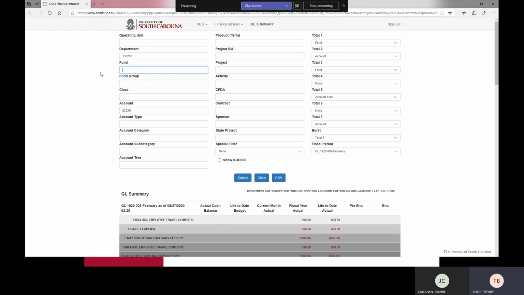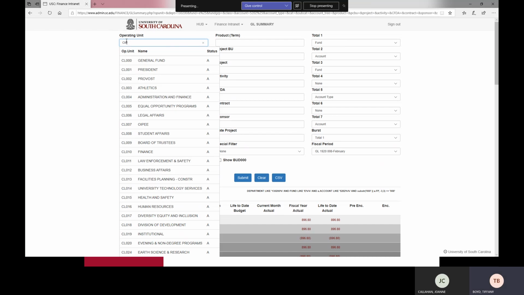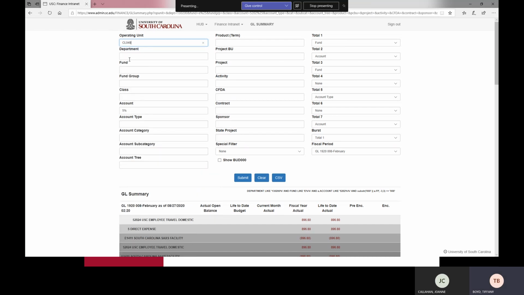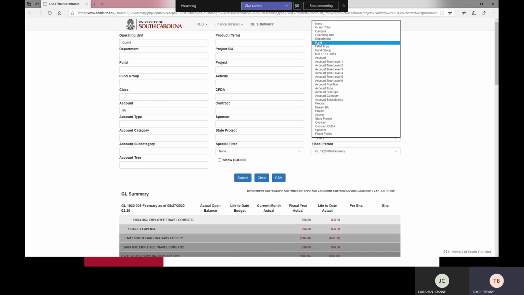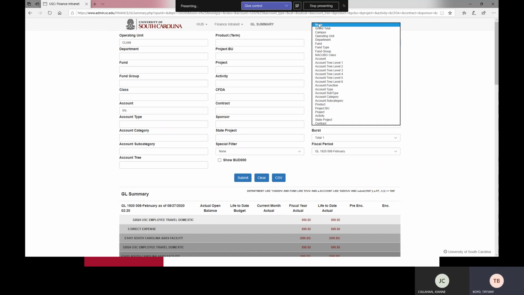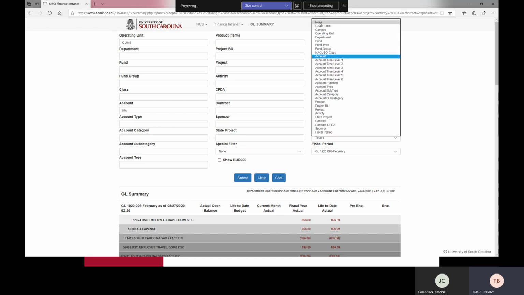Another option, let's say you just want to look at all expenses for an entire operating unit. Maybe you don't want to get down to that level. You just want to look at an entire operating unit. You can do none all the way down.